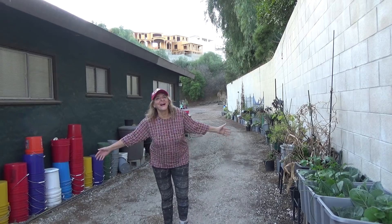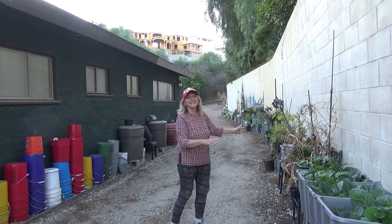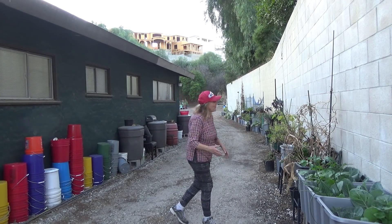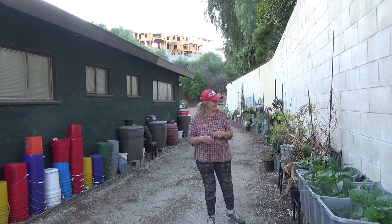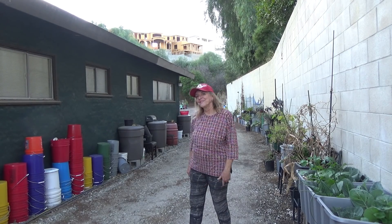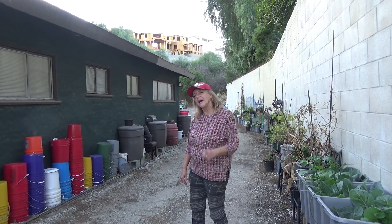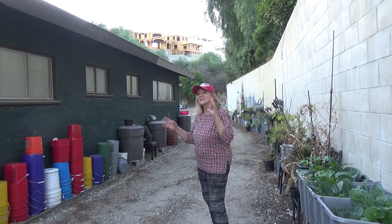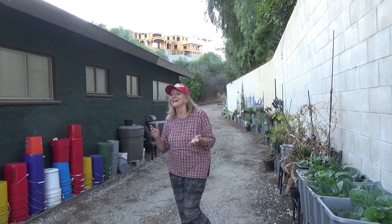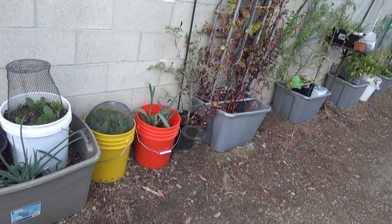We're in the driveway — this is usually where I start my garden tours. Everything is the same: I have things growing, things dormant, things probably not growing that well. I've got to get the rest of the turmeric out, I've got cabbage growing, and of course I've got all my buckets. Did I overdo it? I don't know, because I have so many thoughts and ideas on this that I may end up buying more. The buckets are going to be fabulous.